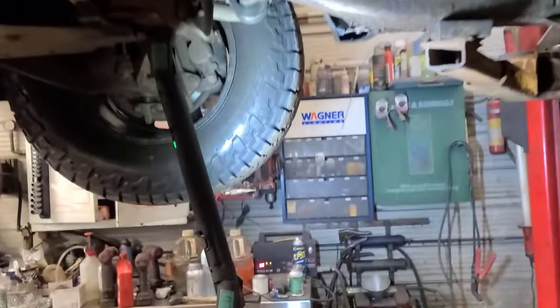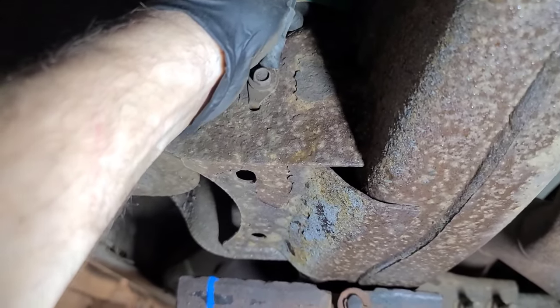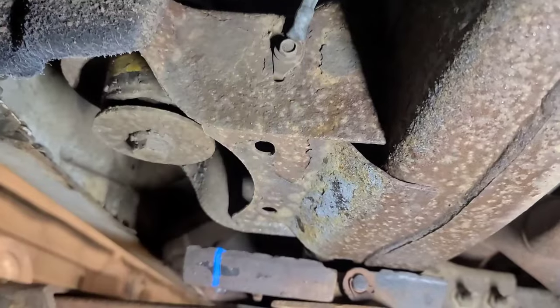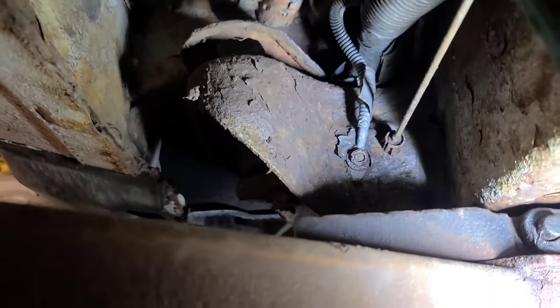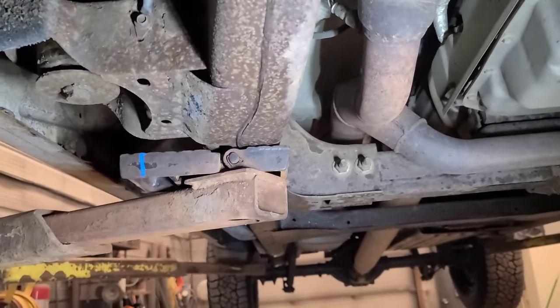We've got the vehicle up in the air. The ground I was concerned about is behind the right front wheel — right here. On some of the trucks they used to use a braided ground strap; this doesn't look bad, but it could be oxidized underneath. I'm going to take this off and clean it. When you're turning, the load of the electric power steering rack stresses that ground. There's also a ground on the frame on this side that's mainly for the ABS — that looks a little rusty too. We're going to take that one off and clean it and seal it up, then take it for a road test.